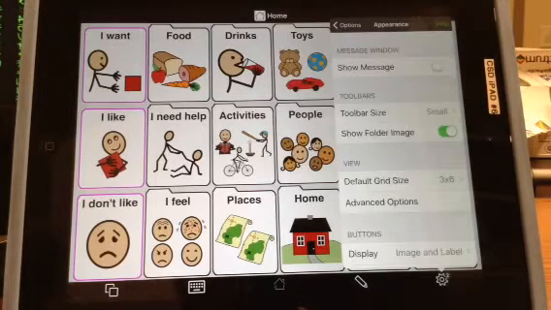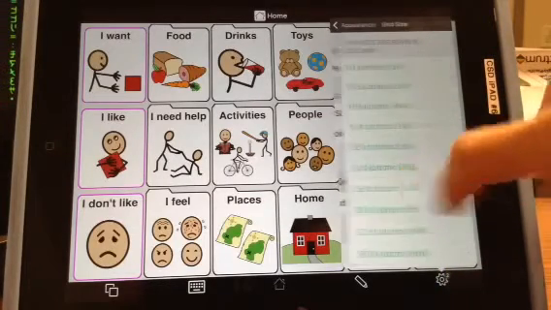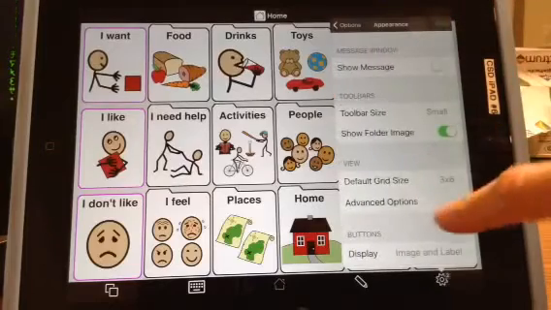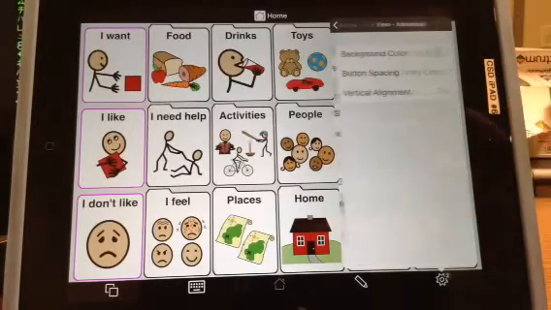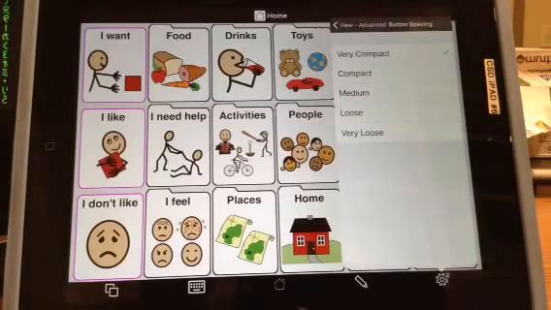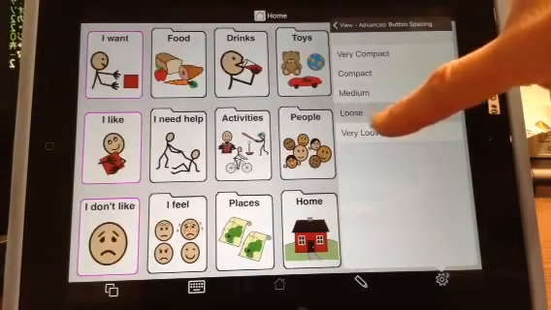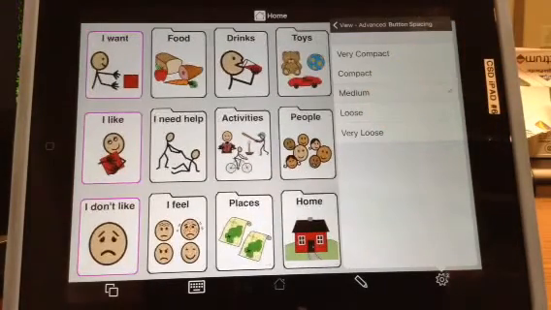Next we're going to change the spacing between the buttons so that there's a bigger contrast between the buttons and the background, and they stand out a little bit more. For this, I'm still in options, but I'm going to jump down to the advanced options of view. In there, you will notice that there is a prompt called button spacing. This takes us through how we can change the space between the buttons. And I'm going to choose medium.